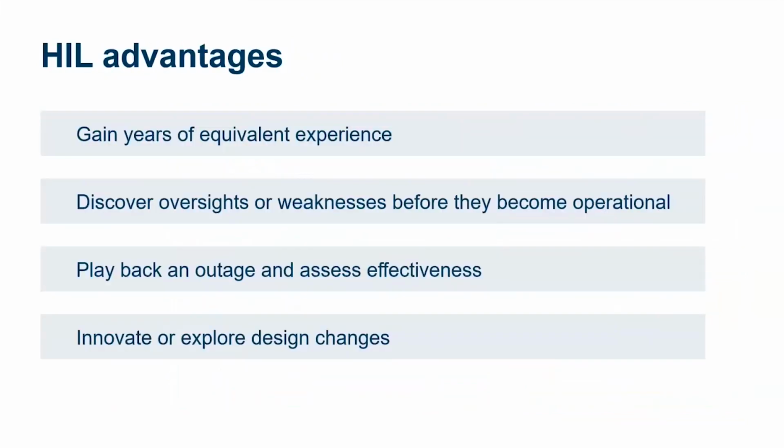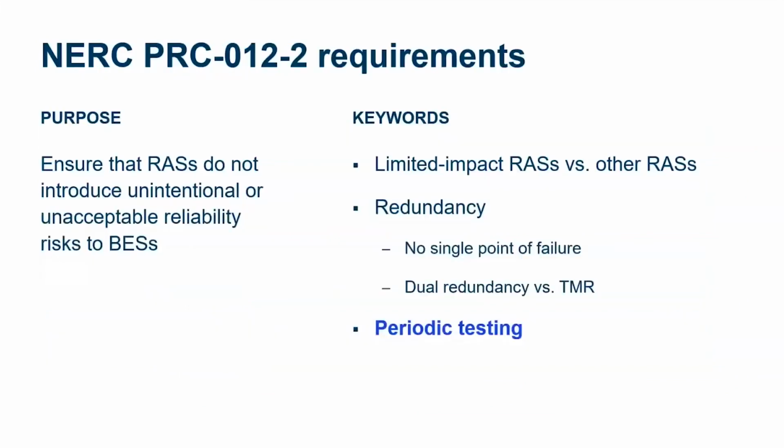Here is a quick summary of the HIL advantages. Gain years of equivalent experience. Discover oversights before they are operational. Playback an outage and assess the effectiveness of the RAS system. By far, this has been one of the most important features of HIL. Funnel in a sequence of events from an actual operation and run it through controller hardware-in-the-loop. And at last, innovate or explore design changes.